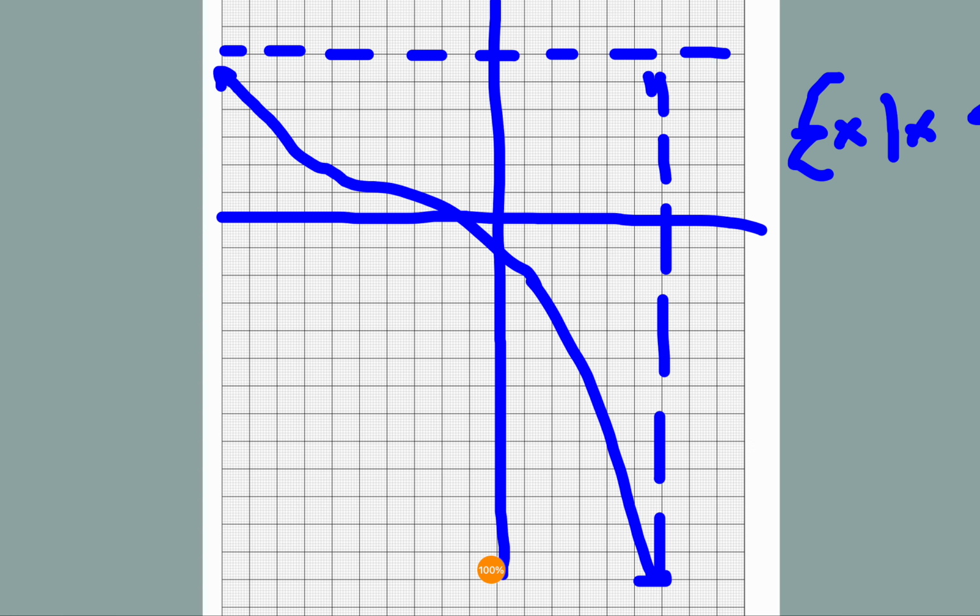And now let's find the range, the set of all possible y values. The y values can always go less than this line over here. And where is that? 1, 2, 3, 4, 5, 6. Oh, it's also 6. Well, that's a coincidence. So it's also less than 6. The domain and range are the same, which I never expected. But yes, this is the domain and this is the range of this function.